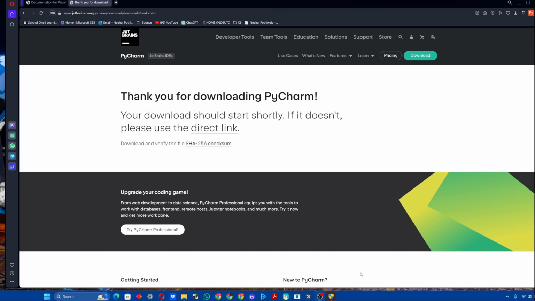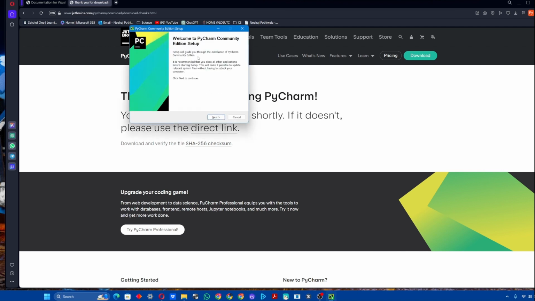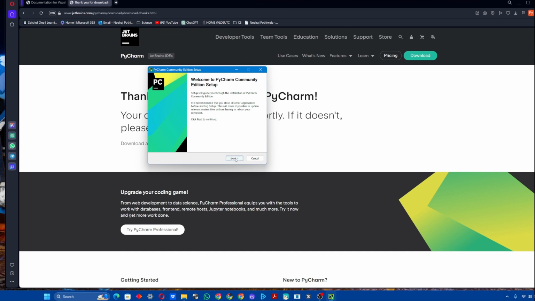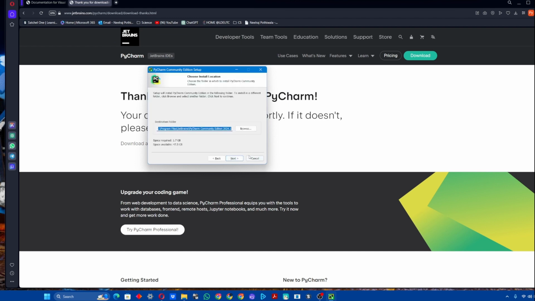Okay, and when you run PyCharm initially, you will come up with the Windows pop-up that says, do you want to allow this app to make changes to your device? Just click on yes. Okay, and it should open the setup for you. You click on next. I'm just going to make everything default. I'm going to add my bin folder to path. Yes, actually, I'll create a desktop shortcut, and yeah, next. Okay, and install. Okay, and it's loading.